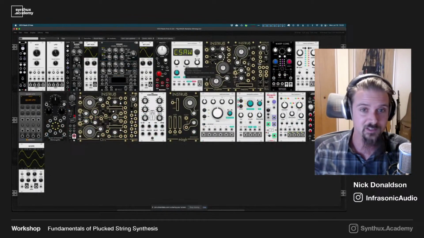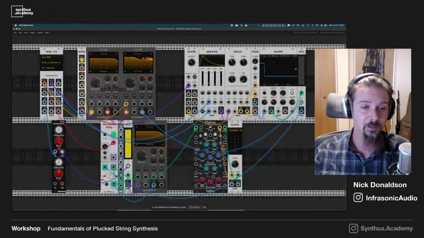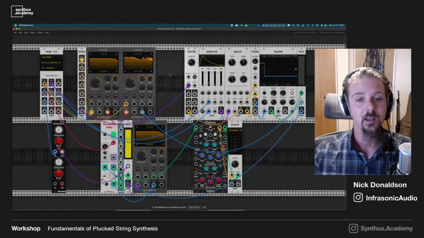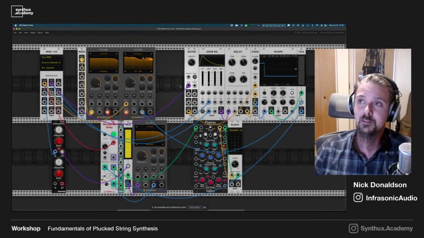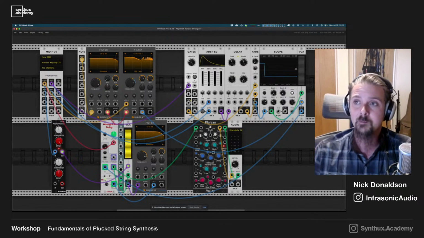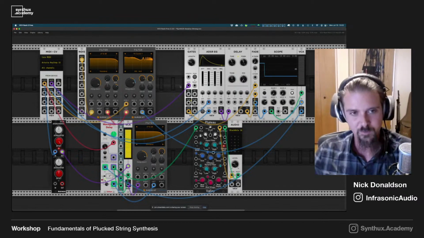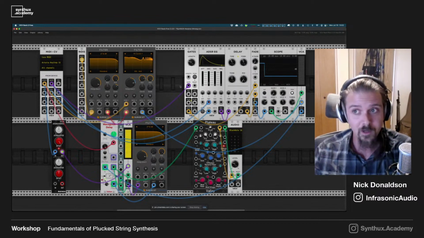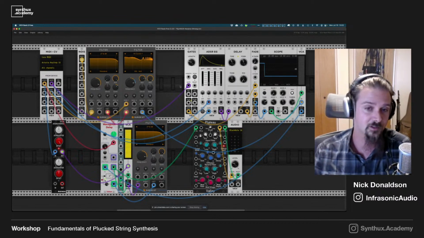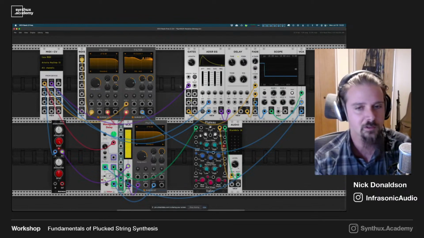Obviously, there are emulations of Rings and Plaits here in VCV Rack that you can use to play with that, even if you don't have a hardware system. Physical, actual software instruments: the only ones I'm really familiar with are in Ableton, which for a long time has had a couple of physical model instruments. I don't remember what they're called, but Applied Acoustics Systems, AAS, developed the DSP for that. They also developed the DSP for Intellijel's Pluck module, which is a physical modeling percussion module that can do string sounds and all sorts of other stuff too. So those are good ones to play with.